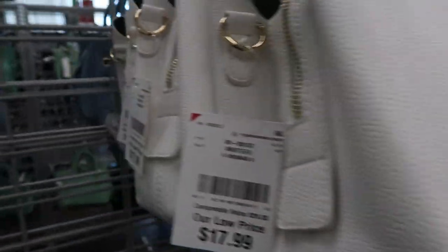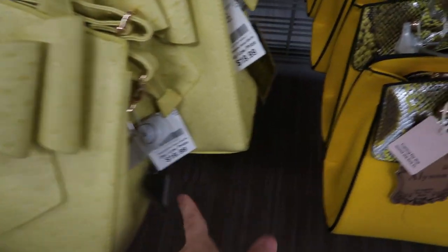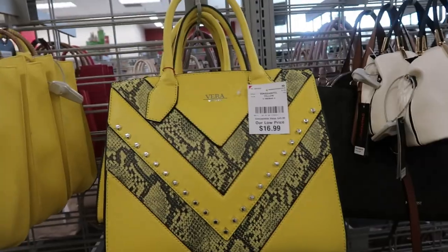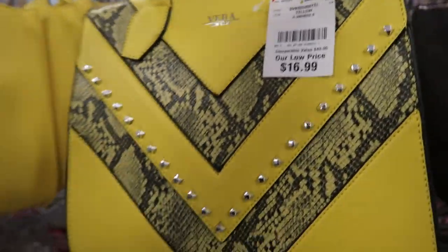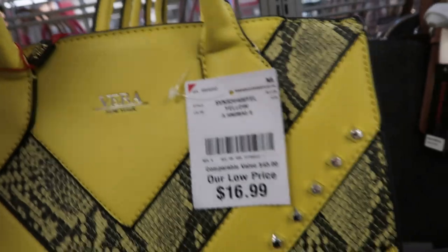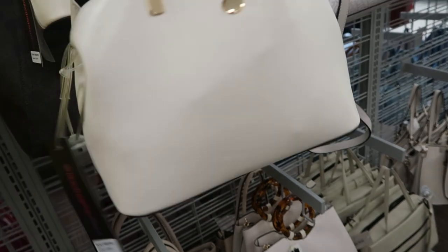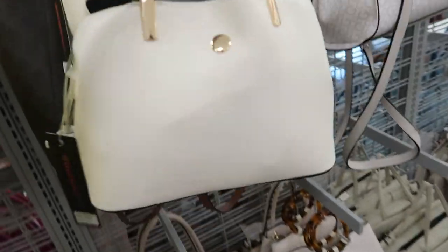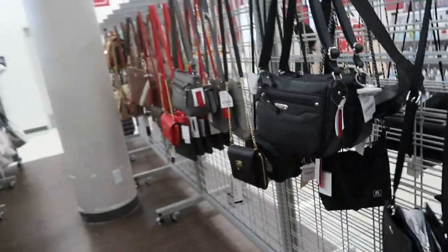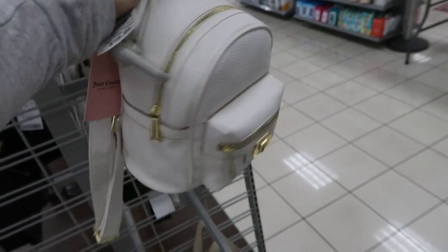How pretty is this Guess GBG with the clear handles — that's $17.99. They have bigger bow bags by Croce, but this is a yellow ostrich for $19.99. How cute is that for spring! This is another pretty yellow bag from Vera — it has a snakeskin top handle, there's a zipper, retails for $108 and it's $16.99. Here's another pretty bag by Like Dreams — $16.99. There's one little Juicy backpack for $19.99 that retails for $79.